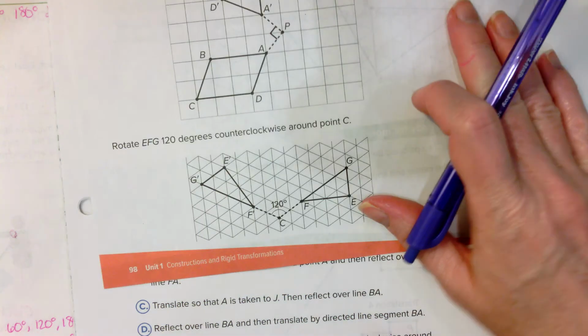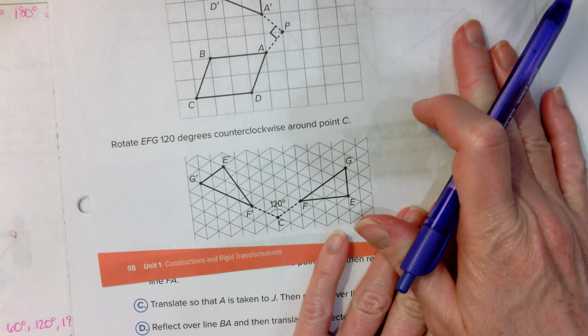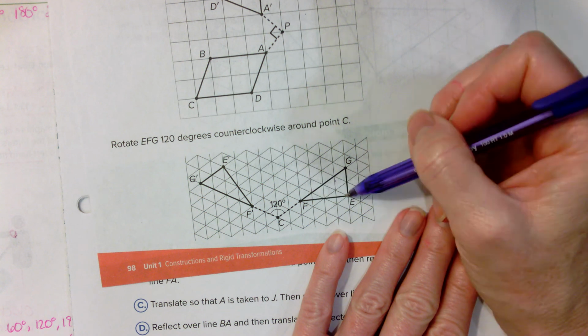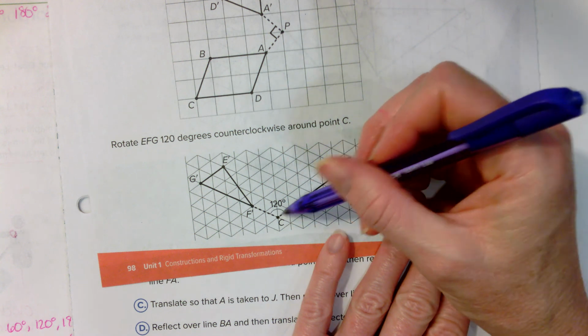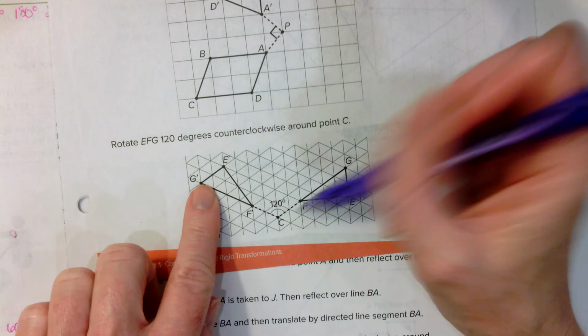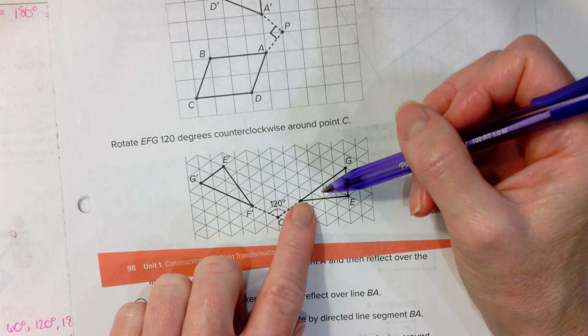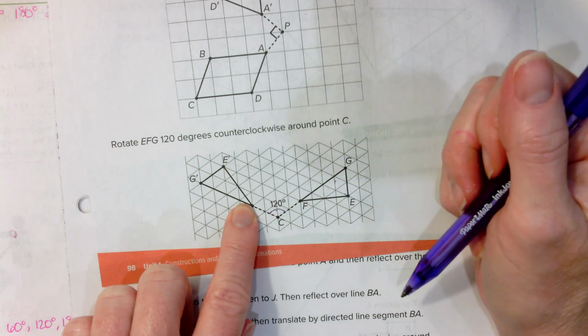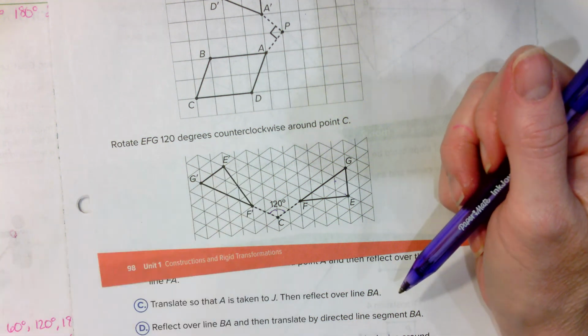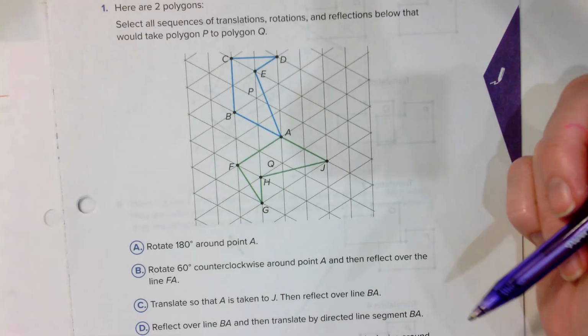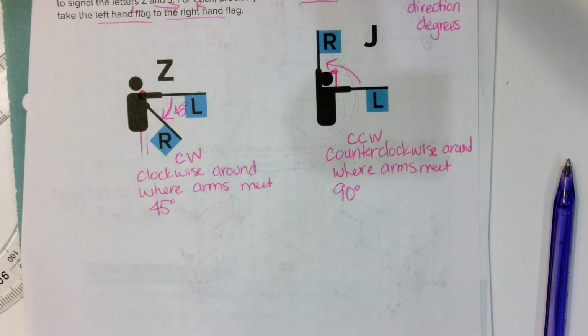These hexagonal grids are harder for kids. So you could practice on here. You could trace this on your patty paper, connect it to C. You could practice moving your patty paper 1, 2 clicks and to line up your new F prime. And then you could get your other 2 from your patty paper. So you could practice on top of this right here. We'll be looking at more problems like that. You'll have more practice at the hexagonal grids in our class too.